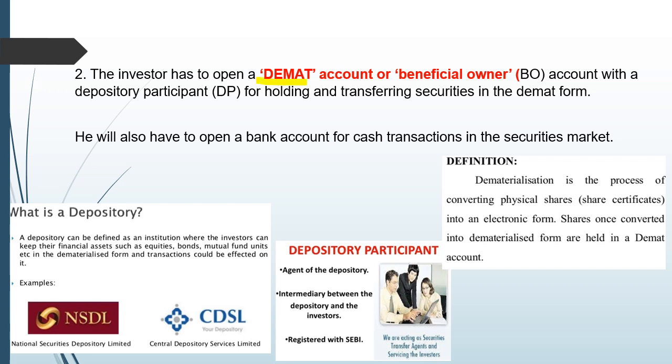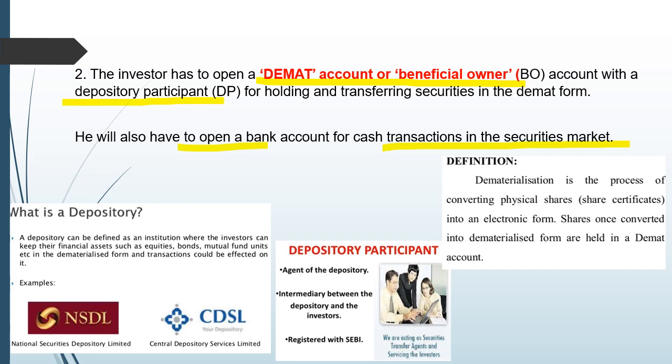Okay, so the second one is you need to open a Demat account. Now what is a Demat account? With the beneficiary, that means with the bank, you need to open a Demat account. Now I just told you, say you have an HDFC account. So you walk up to the same HDFC bank and you tell them, I want to open a Demat account to buy securities. They help you to open this particular account so that you can trade by buying your shares.